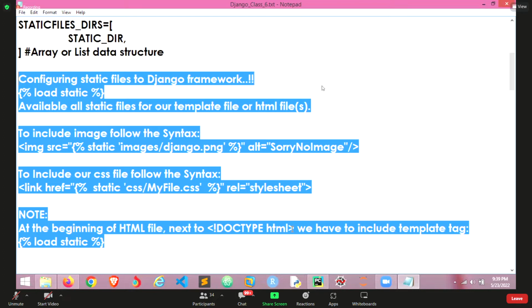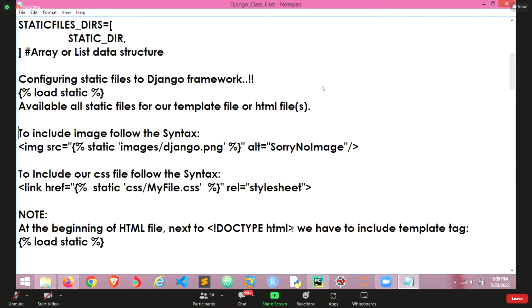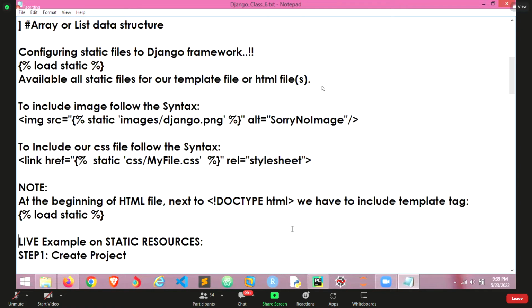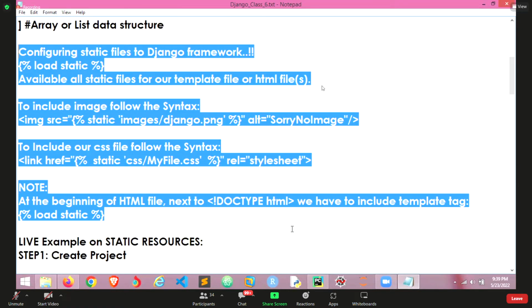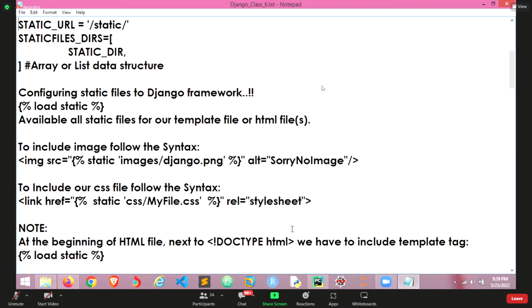Shall I start a project? Time is less. If you understood, I'll show you the project. First, theory part level clarity, syntax level clarity. Any doubt, express it.